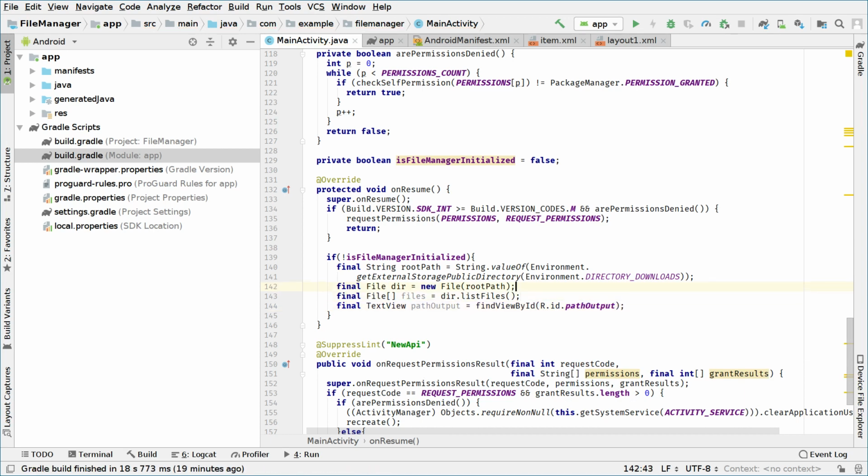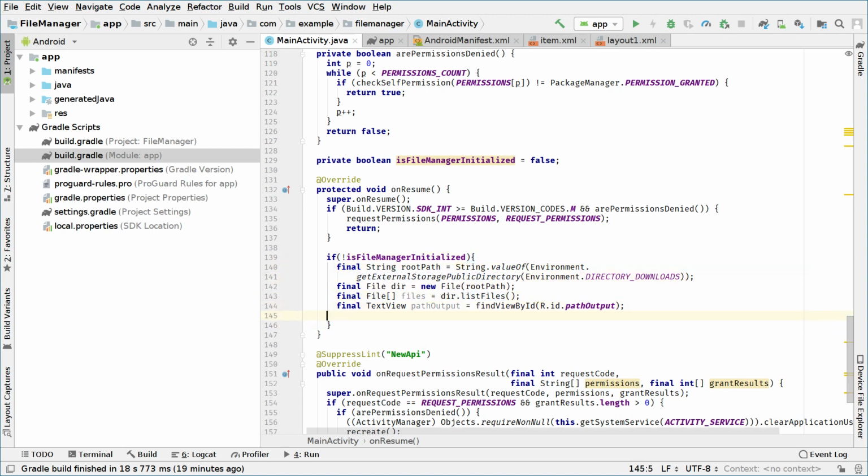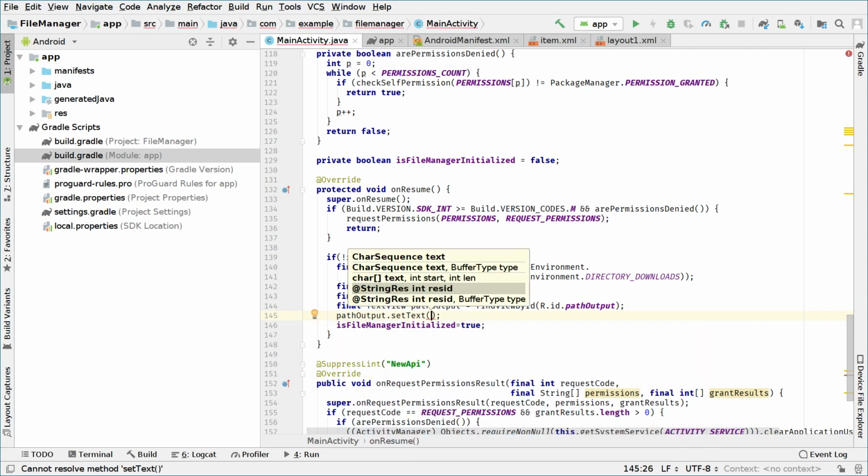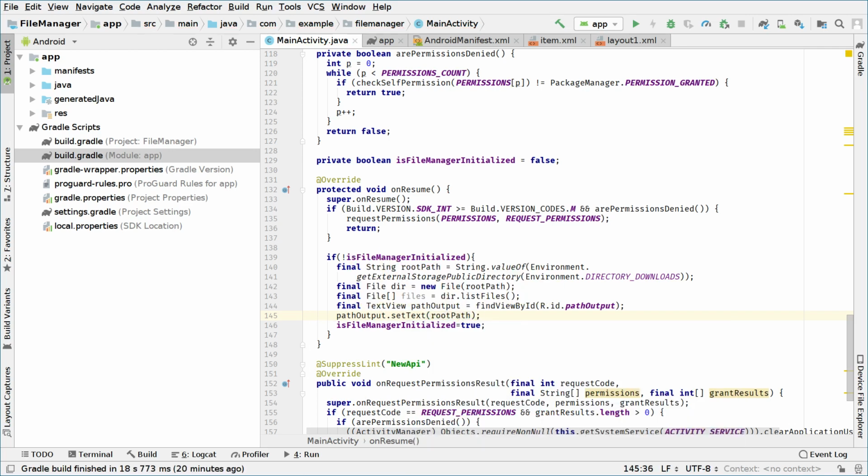And of course, never forget to set isFileManagerInitialized to true. So maybe we will set this as the last line of this if statement. So isFileManagerInitialized true. Okay. So we have pathOutput, and we'll say pathOutput.setText rootPath. Okay, for now that will be what we will do.